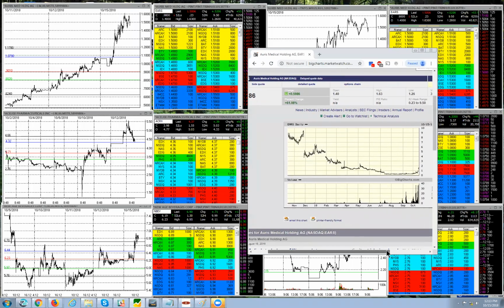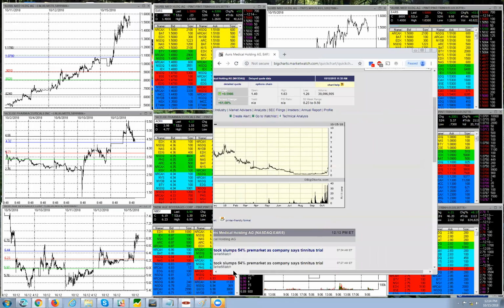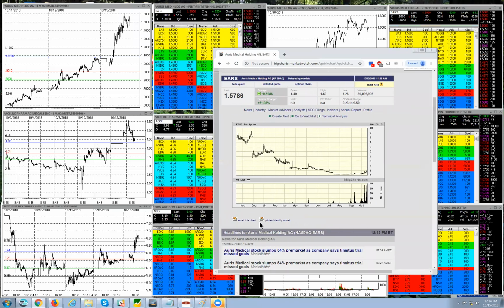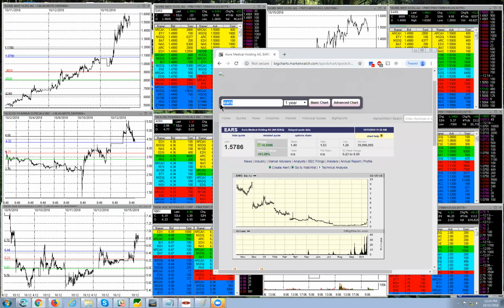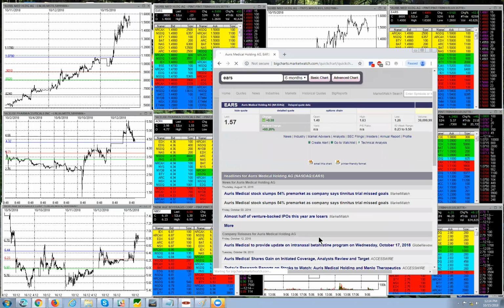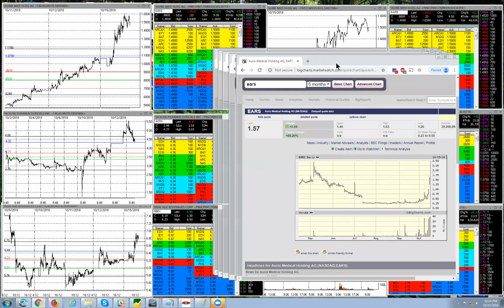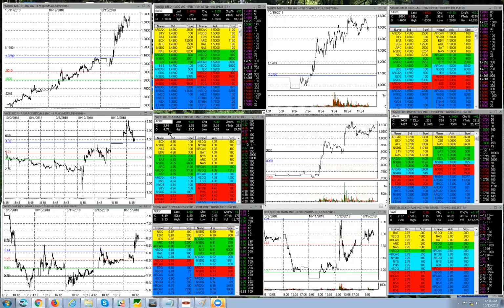So this is the 1 year chart on ears. Can't really tell anything. It's too big. I use historical charts on Yahoo. There's a bunch of services you can use. So ears, there's 1 year. I zoom into 6 months. I'm just trying to find the peaks, guys, to draw in my lines. That's all I'm doing. I'm playing around with the timeframes. What I usually do is I look back 10 days. So here's a 10-day chart, guys, on ears.